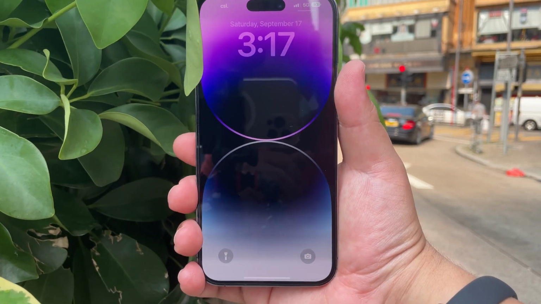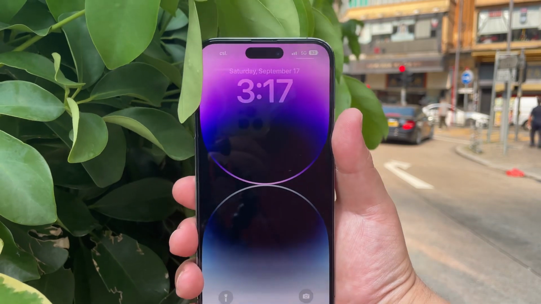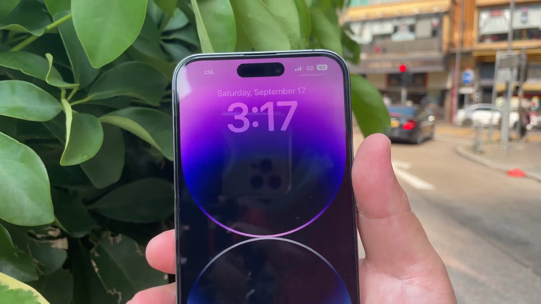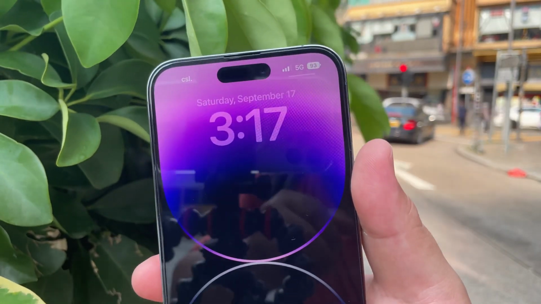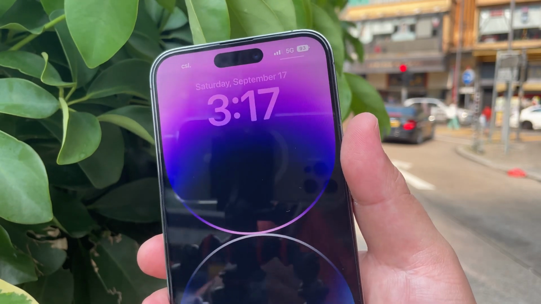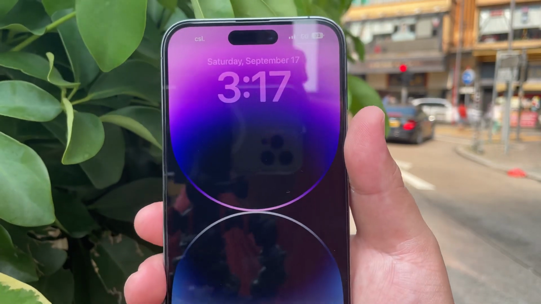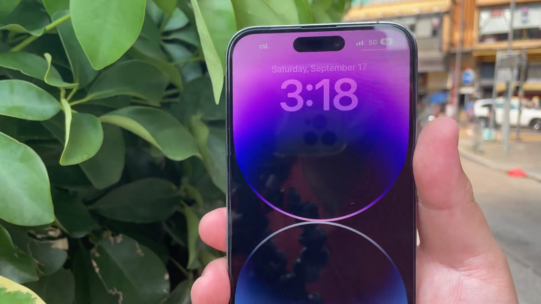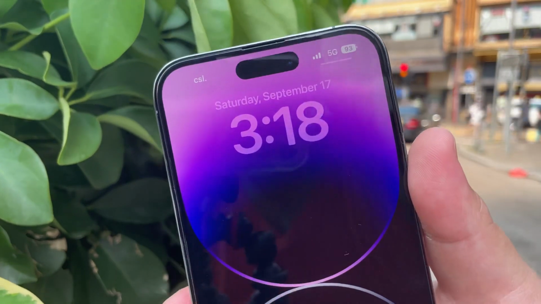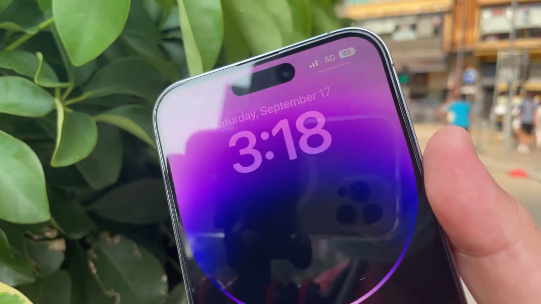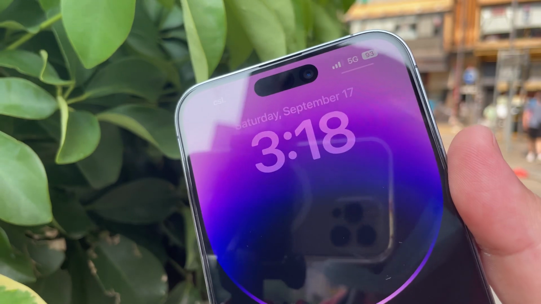Good to see you guys again, out here in the streets of Hong Kong testing out the iPhone 14 Pro Max with this dynamic island that has been a cause of controversy on Twitter. A number of people I've been talking to think it's a pretty lousy feature, or say the camera's going to get all smudged up, or that the dynamic island looks weird in direct sunlight.